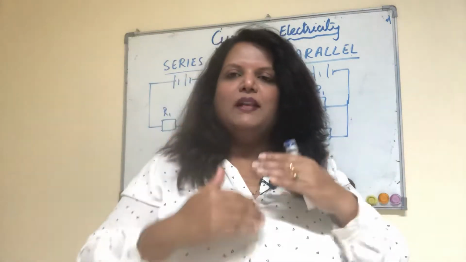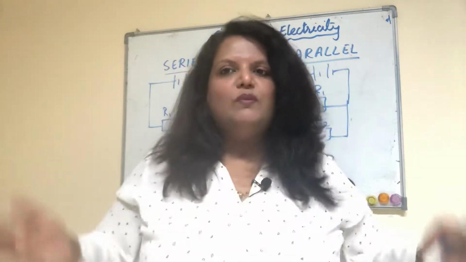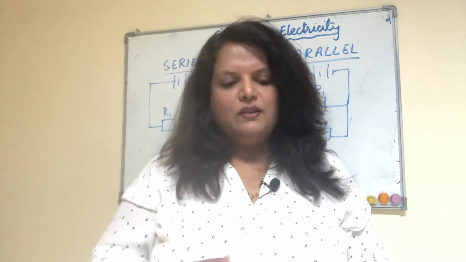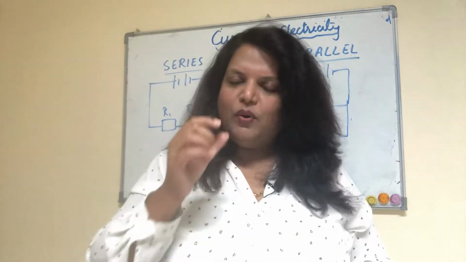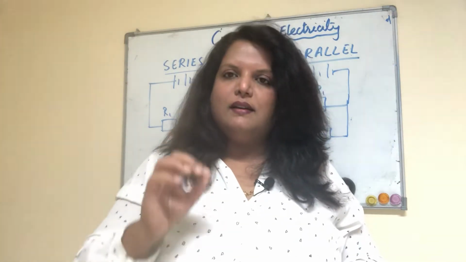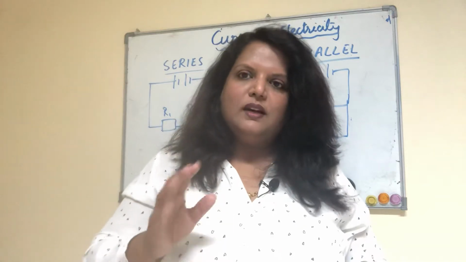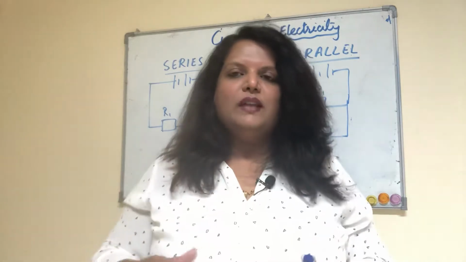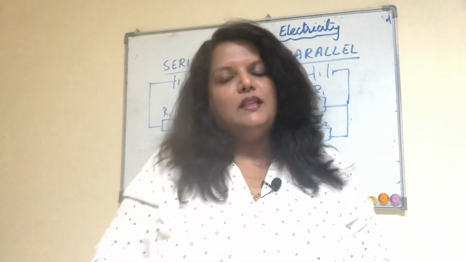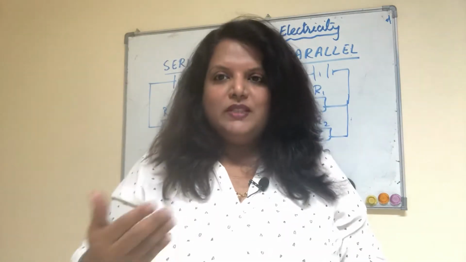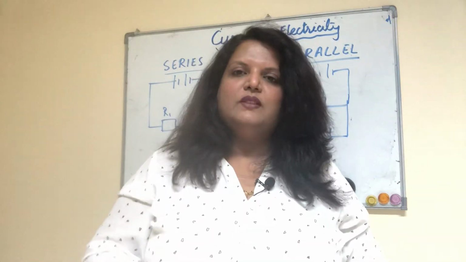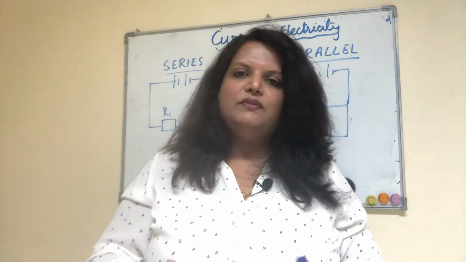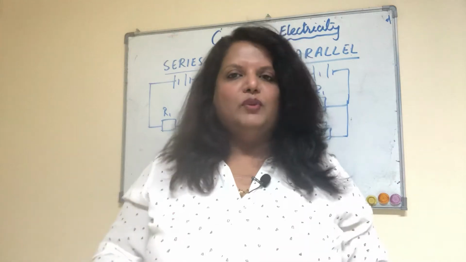Parallel, if you remember parallel, it is the opposite of having one single path for the current to flow through. So at any point in a series circuit, the current will be the same. If you remember that point, the rest you can develop from there. If the current is the same, then what is the other quantity which will change? It will be the voltage. So the potential difference will be split across the components.